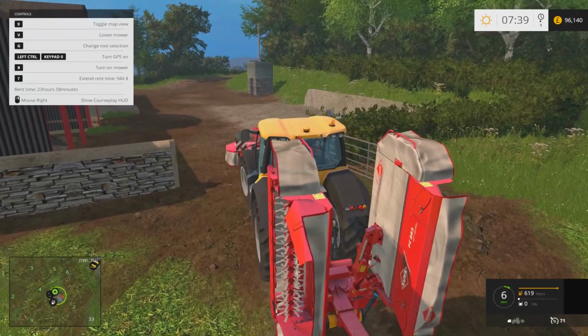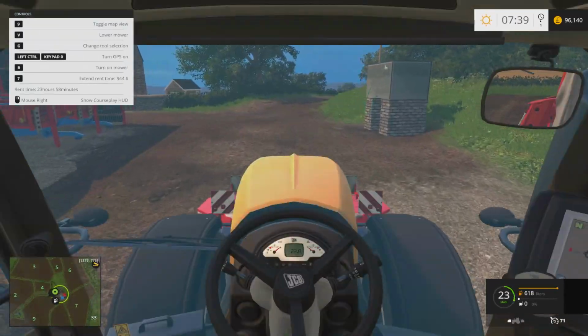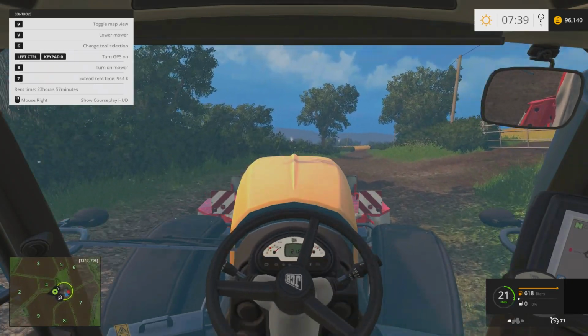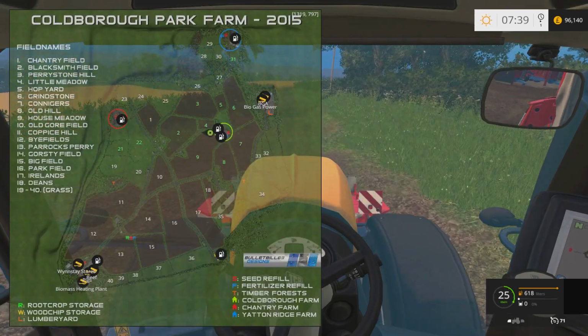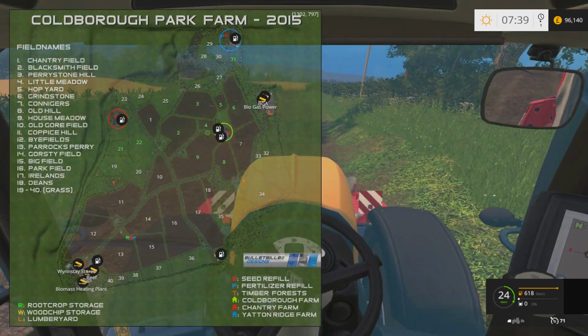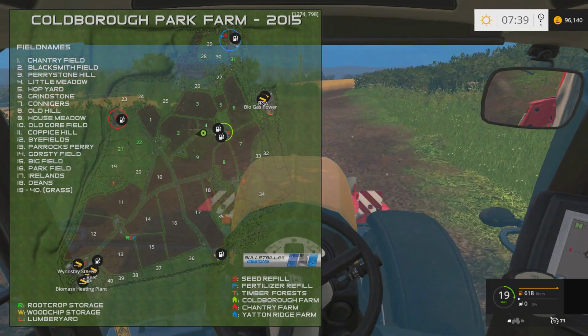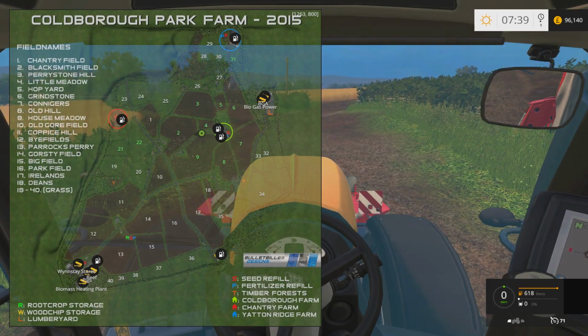This front mower looks a bit straight, but oh well. Let's get to it. All the fields which I pretty much want to mow are around the farm we're at first. All the fields in this map, which I really do like, have names, as you can see, and also the farms do, but I'm not very good at remembering the farms.